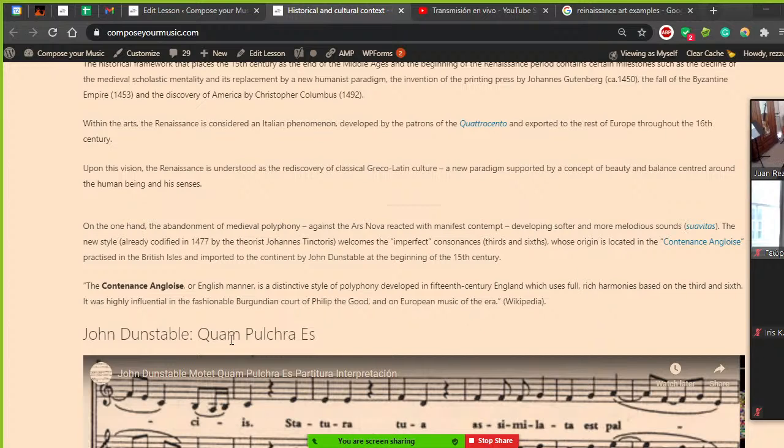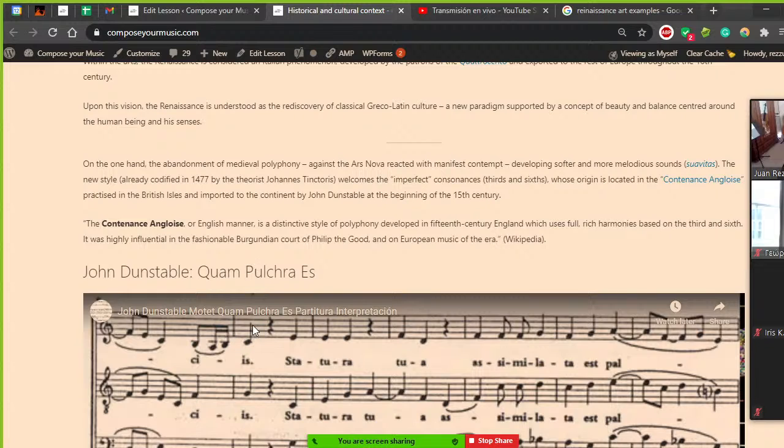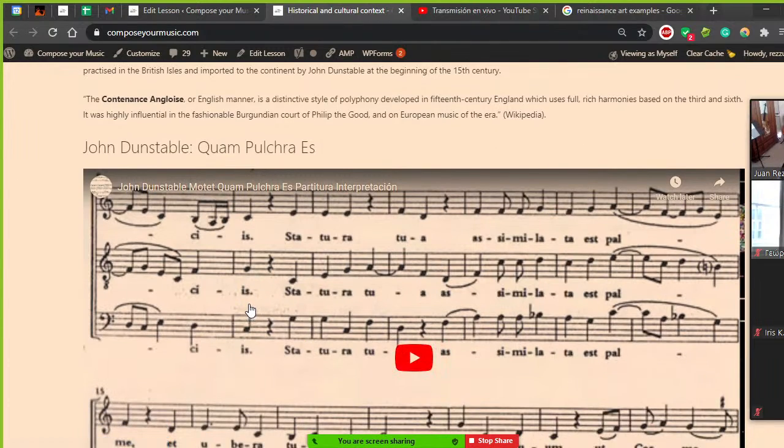So this person is particularly important in history. He was a lute player, but English, and then he traveled to France. We don't know, and I'm sure he was not the only one who invented or used the thirds. But when he traveled to France, and France was a very important country back then culture-wise, the thirds and the sixths started to be popularized quite a lot, and they started to be used throughout Europe.